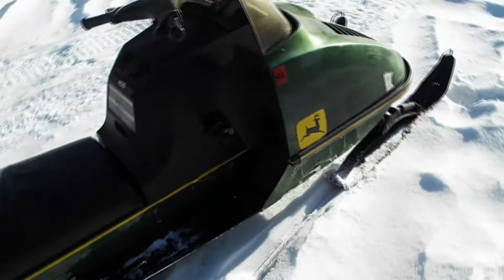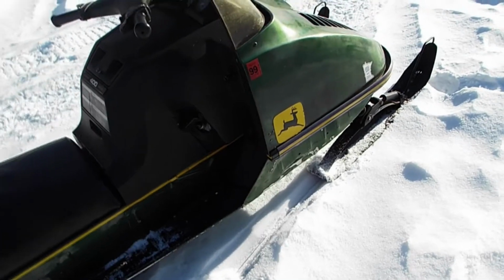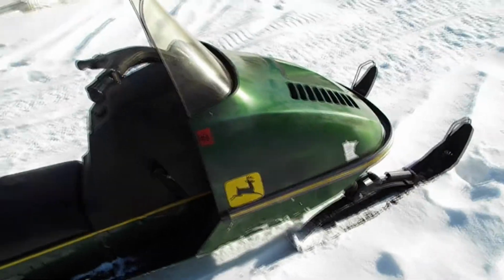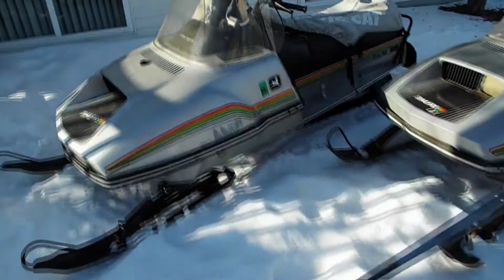It's definitely better. It's no longer sputtering at full throttle. It clears up better. So alright, this one's ready to go. Now on to this one.